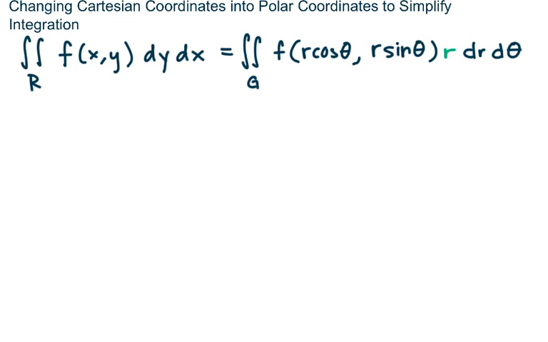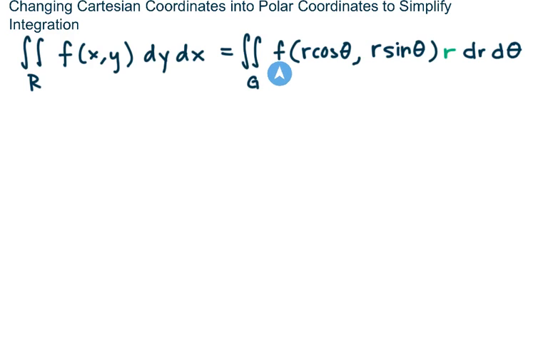Hello. In this video, we are going to talk about taking a double integral that may be in Cartesian or rectangular coordinates, so across some rectangular region, or a region basically defined as x's and y's, and converting them into polar coordinates. I've used G here to just say it's a different type of region, but really R, G, D, whatever you want to call that region. A variable is a variable as long as you know what it means.